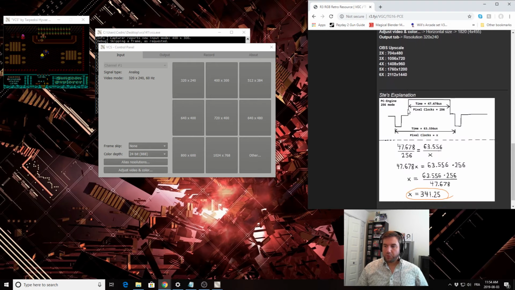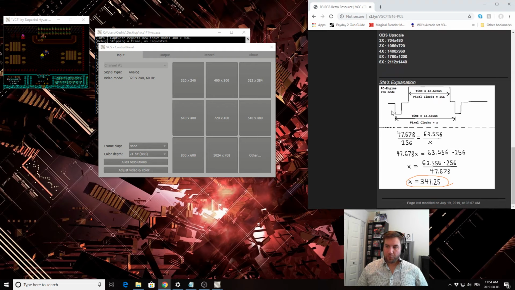So what we want to do is what we call oversampling, because according to Steve from HD RetroVision's explanation, the horizontal size is 341.25. Unfortunately, we cannot enter decimals in the settings. So we need to multiply it by 4 to get a horizontal size without decimals.